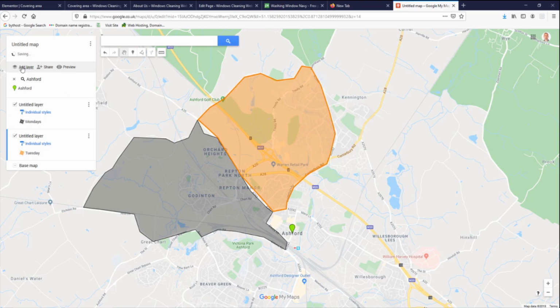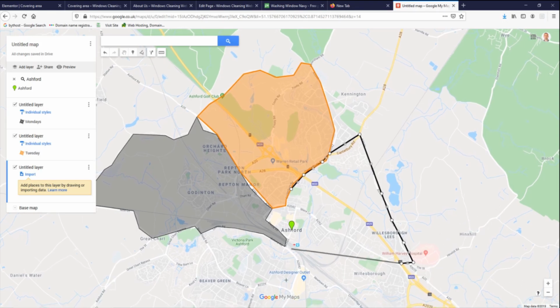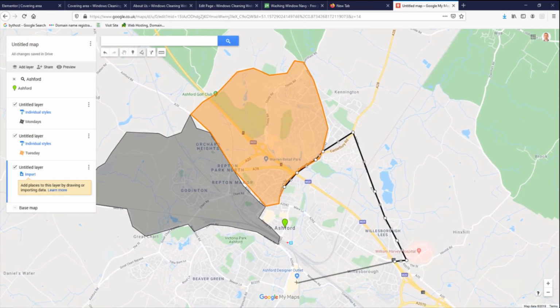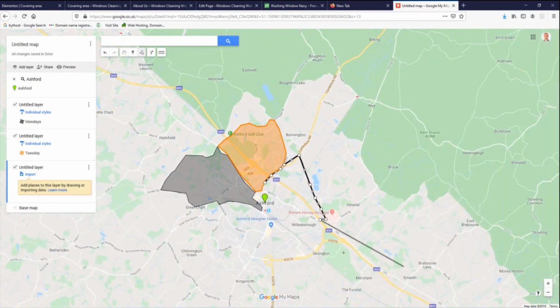Then add a new layer and draw again. You can see how simple it is to do this. It's really easy. Just let's say a bit here.